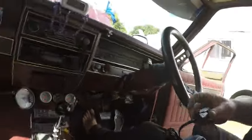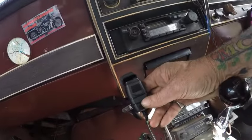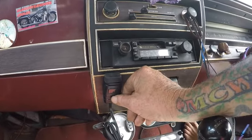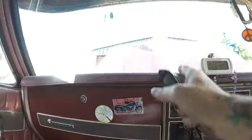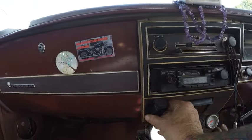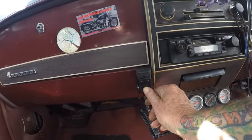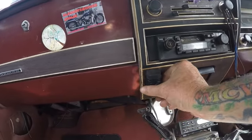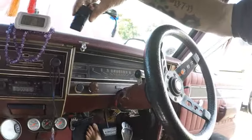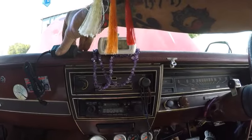What I don't really know is where I'm going to mount this thing. I've got no real mount. And funny thing with these, when it shows the voltage, it actually shows it upside down. If I have it there, I can't see. Plus I normally have my camera up here, so I'm going to need a lead from there down to here and charge my phone. So yeah, I could probably put it there. That'll give me a volt reading. Maybe there. I can't really put it anywhere else. There's no use putting it up on the dash. I don't want to put it up here because then I've got wires running everywhere, which I don't really want.